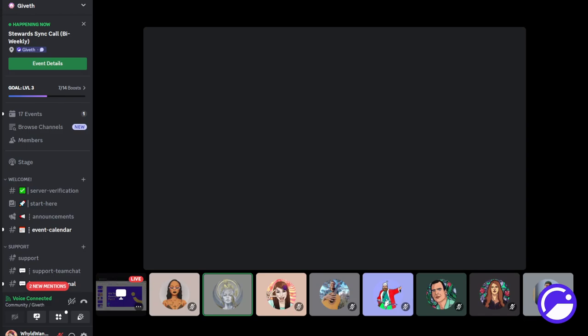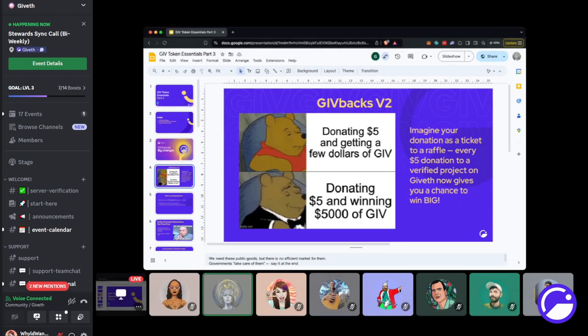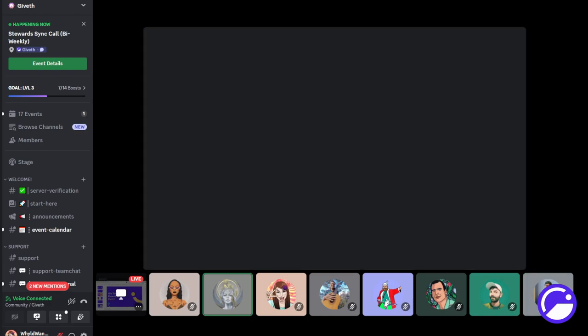Basically with former GIVbacks, you donated $5 and got a few dollars of Give tokens back. With GIVbacks V2, you can donate $5 and win up to $5,000 of Give. So imagine your donation as a ticket to a raffle. Every $5 donation to a GIVbacks eligible project on Giveth now gives you a chance to win big.